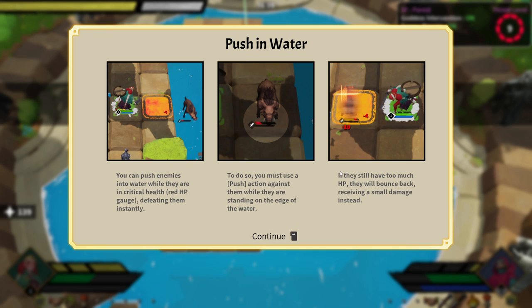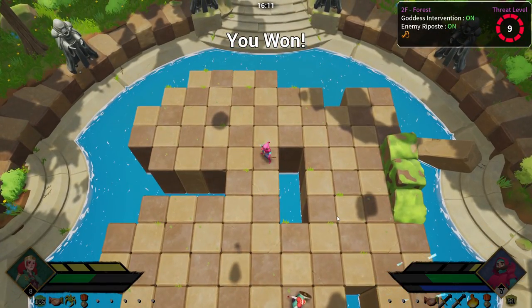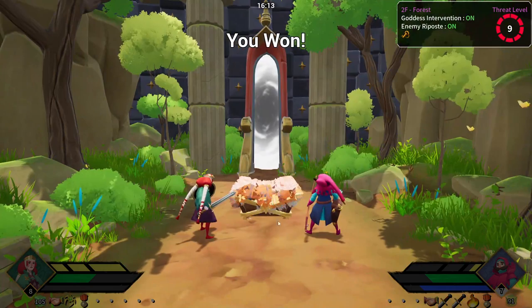Okay, you can push enemies into water. Push enemies into water while they are in critical health. Oh, only when they're low life. Got it. Defeating them instantly. You must use a push action. You still have too much HP. They will bounce back, receiving small damage instead. Okay, got it. I think it's time to go and eat.